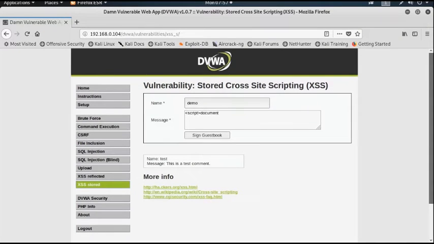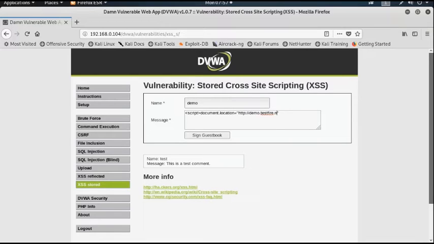Document dot location is equal to http:// suppose I want to redirect this page to demo.testfire.net.